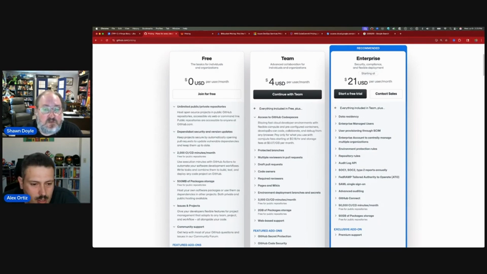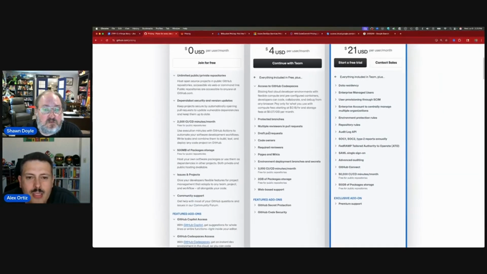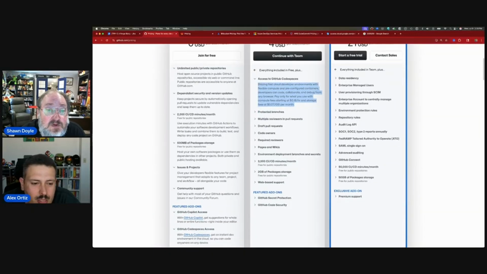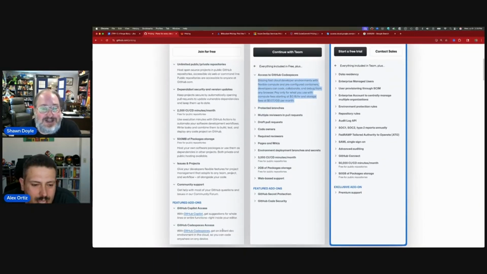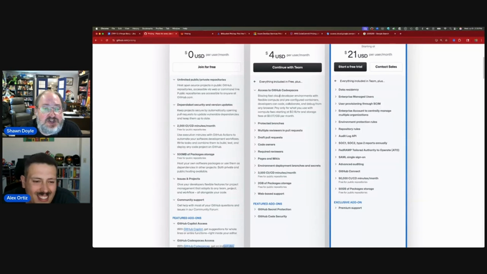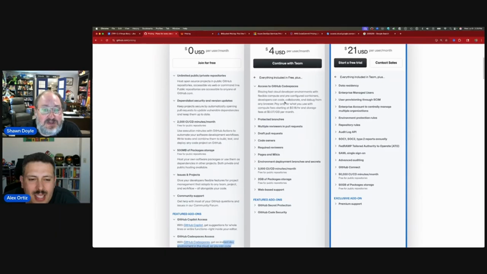It looked over here like you get an instant dev environment before, but I guess you each get one now. I'm trying to figure out what the difference is between the GitHub Codespaces, where you get an instant dev environment so you can code anywhere on any device, versus the other one. I think it's just a repeat of the one, worded slightly differently. Yeah, it's interesting that they would do it like that.